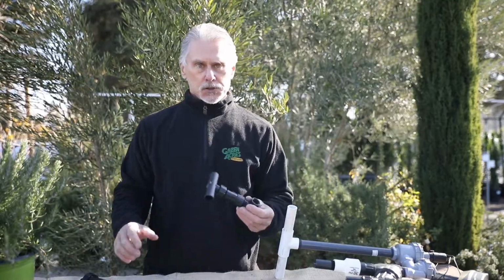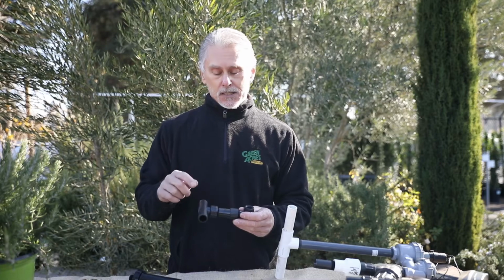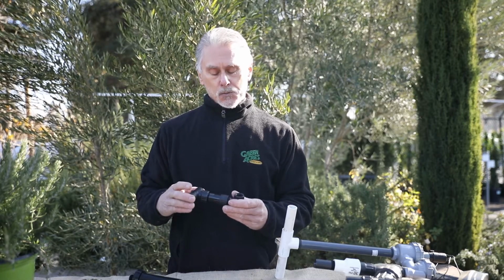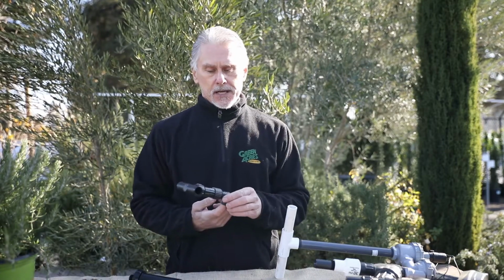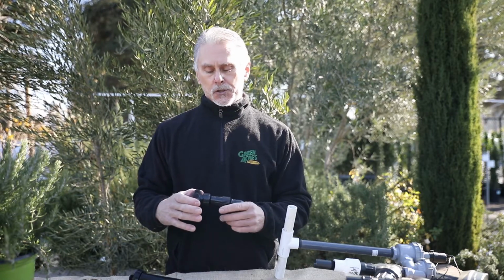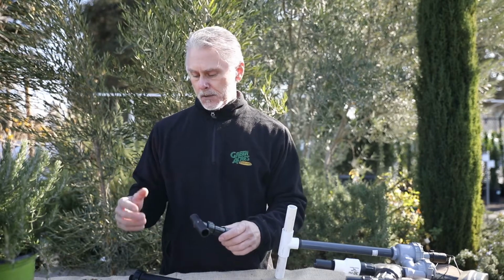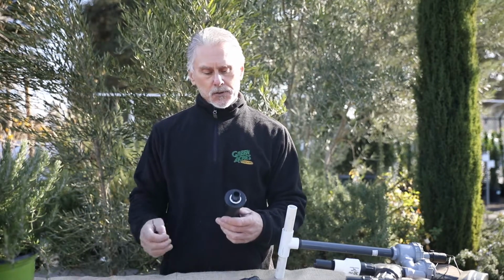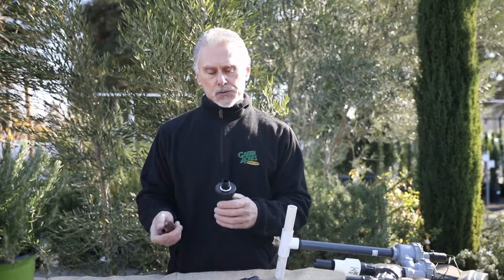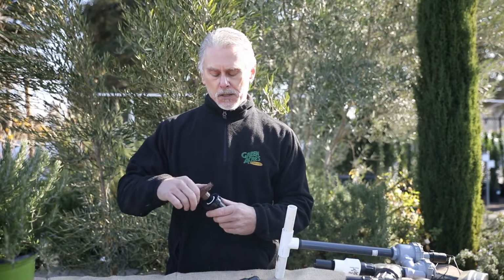Then we have the conversion kit. If you want to just convert from a sprinkler system or from a sprinkler head straight over to a drip line, drip tubing, we have this one right here. You just remove your sprinkler, thread this onto that 1/2 inch riser. It has your regulator right here, and it goes right into a 5/8 inch T, so you can run your 5/8 inch drip tube in both directions and cover a flower bed or a garden or however you want to do it. Rainbird also makes the same thing. You actually just remove the existing head and install this one, and it comes with the adapter to go right into your drip tubing right here.